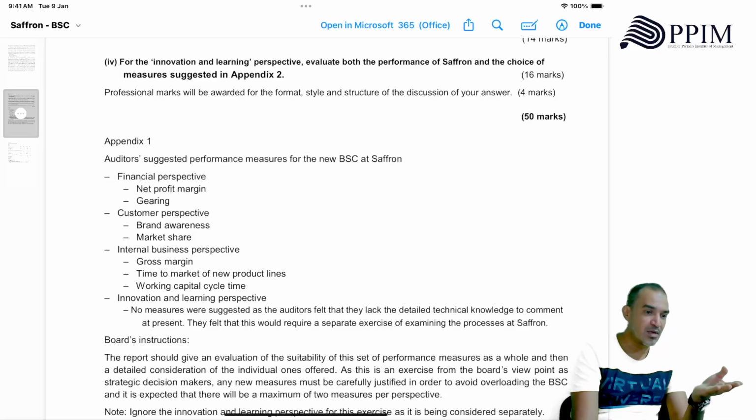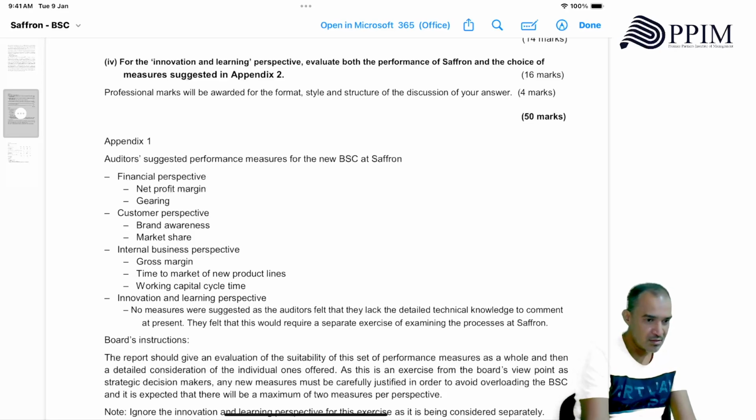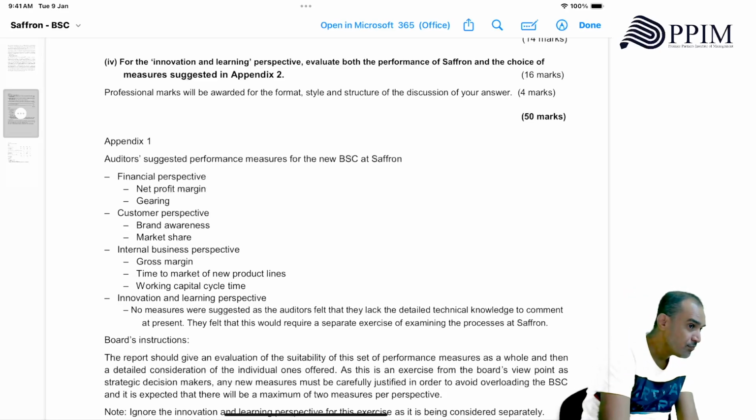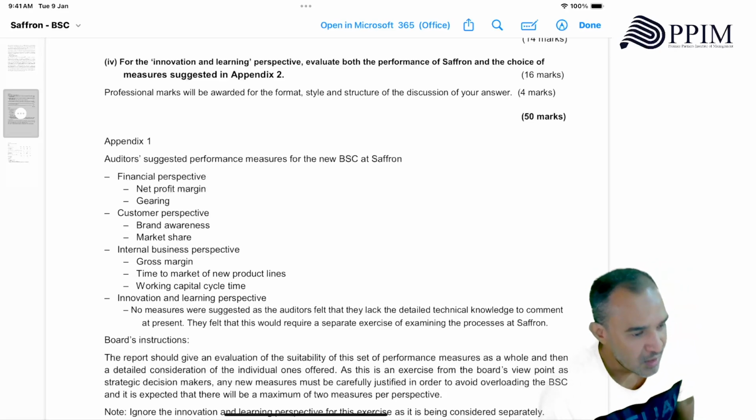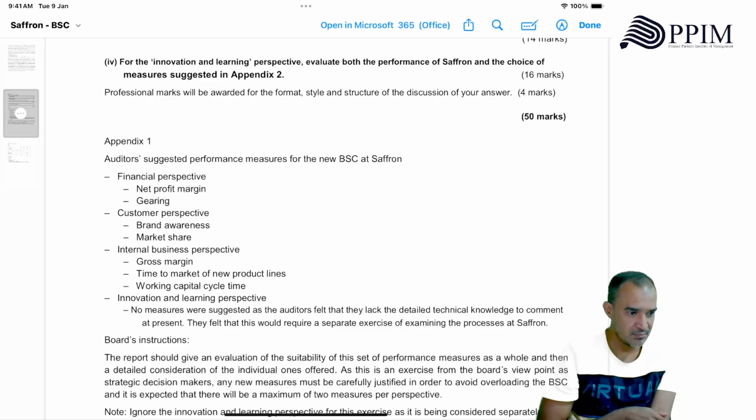Another problem with gearing: now the company wants to go into equity capital, isn't it? Then what's the point in measuring gearing? Exactly. If you want to keep borrowing to a minimum, then that means you're going towards equity. There's no point in the gearing ratio. Asset turnover and EVA are good measures.